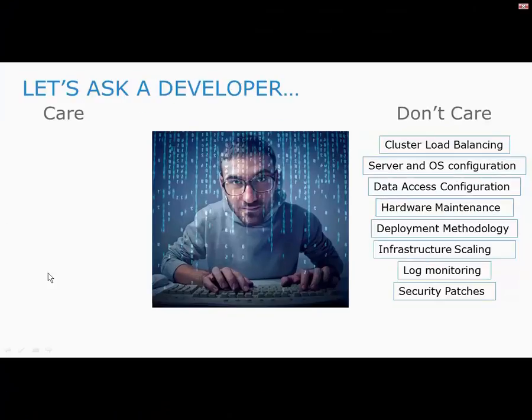Before we begin this demo, I wanted to put ourselves both in the shoes of the developer and IT operations. As you can see, the developer all they really care about is writing the code. That's also a very important job, because what the developers need to do is translate what the business is trying to ultimately achieve based on some of their strategic initiatives. That could either be writing new features to existing applications or writing a new application to satisfy some of the requirements that they have identified.